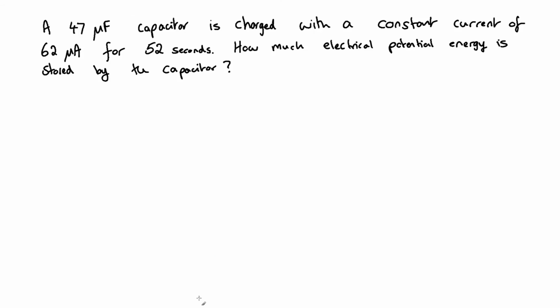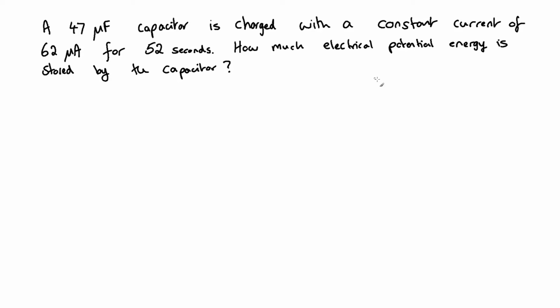Okay, well here we have a question on energy stored in a capacitor. Similar to what we did in the first lesson where we charged a capacitor using a constant current. Very similar experiment. So here we had a 47 microfarad capacitor. We've charged it using a constant current. So to keep the current constant, what you would have to do, as we did before, is reduce the resistance so that as the PD across the capacitor rises and the PD across the resistance falls, the current remains the same. So obviously a smaller PD across the circuit resistance, if you reduce the circuit resistance, you can keep the current the same. So that's what they've done.